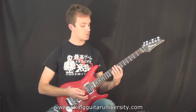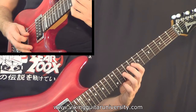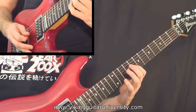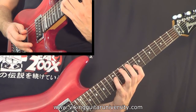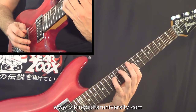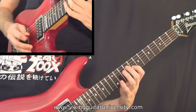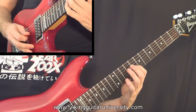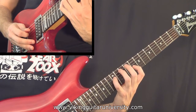The third part is going to move up again. We're going to be starting on the 8th fret index finger, the 10th on the G string with our ring, the 8th on the G with our index, and then this is a stretch. You're going to reach all the way over to the 12th fret on the D string with your pinky, back up to the 8th on the G string with your index, ring finger 10th on the G, index again on the 8th on the G, and then again with the pinky all the way down here to the 12th fret on the D.